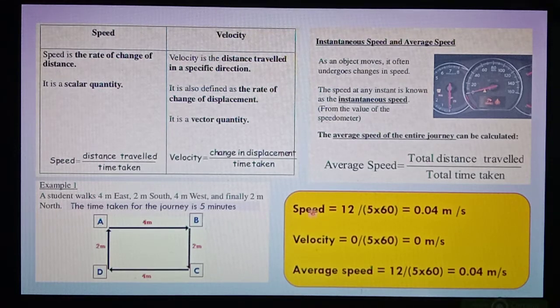The difference is if you calculate the speed from A to B, that one is not average speed because we calculate for AB. If you have the value of time taken from A to B, you can calculate the speed from A to B. The same thing, you can calculate the speed from B to C, or from C to D, or D to A. But if we discuss the whole journey, that one will become the average speed of the student.